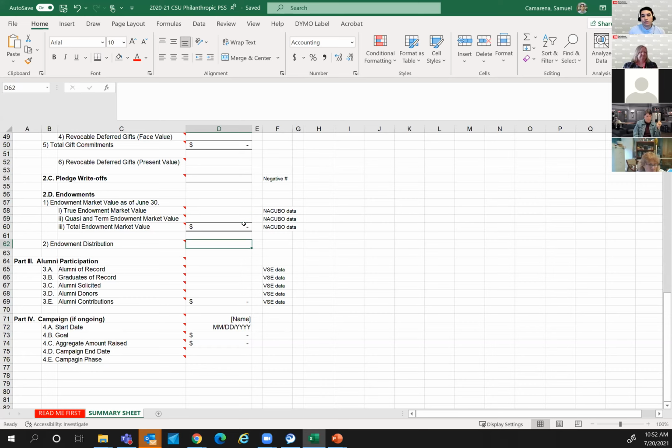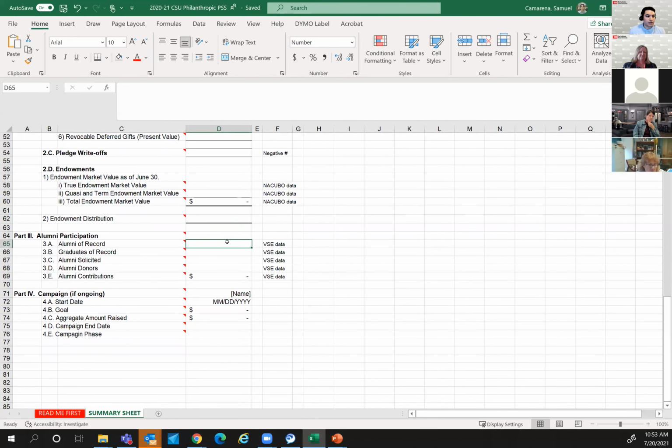And then we also ask for your teams to report the endowment distribution. And this is importantly just the amount pulled from the endowment that is used for the supportive programs on your campus, not administrative fees, not special distributions, but that go to fund research, that go to fund scholarship, that get put to work. Because one of the points of pride that we have at the end of reporting is that we can show off this number to say, we spent X million dollars in support of CSU programs from our endowment.